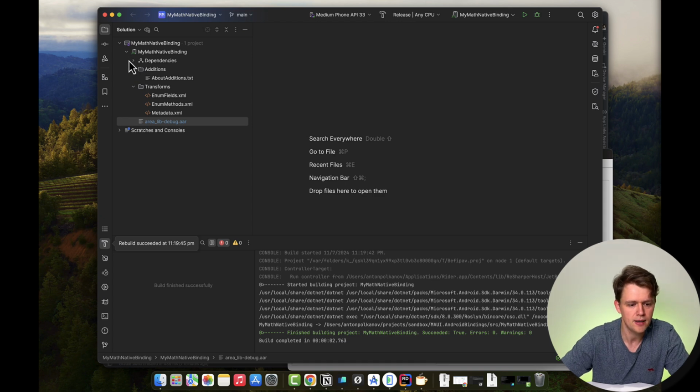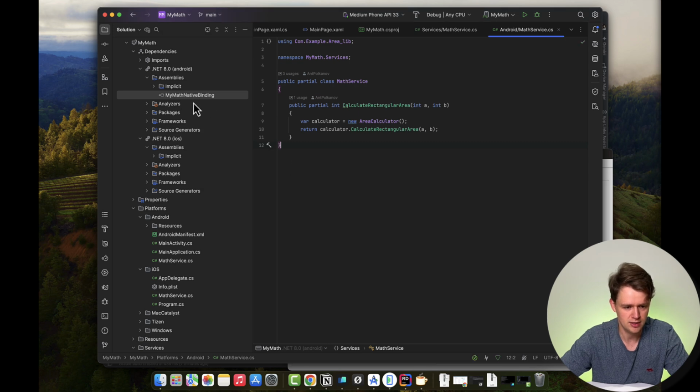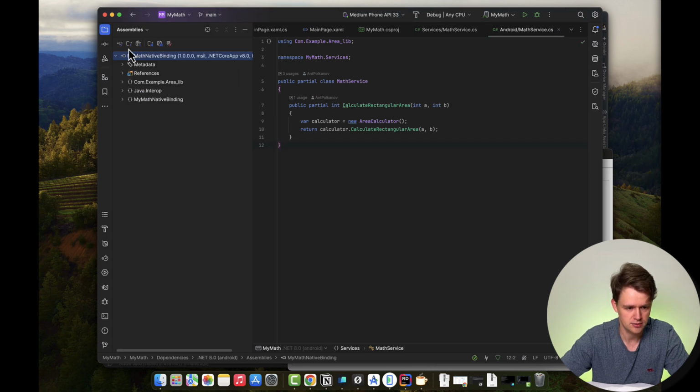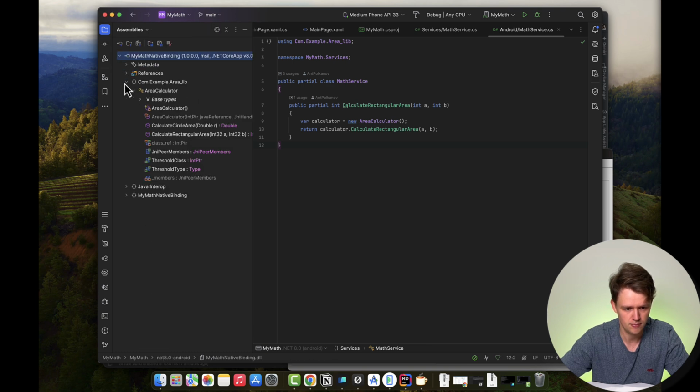Okay, and in our MAUI project we now should be able to see those new methods. So if we remove this one and open it again, yeah, now we have two methods to call.